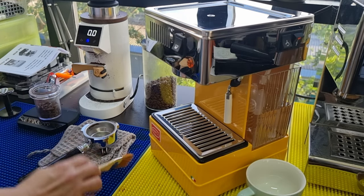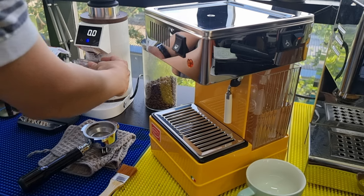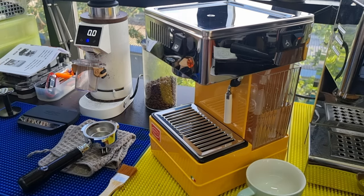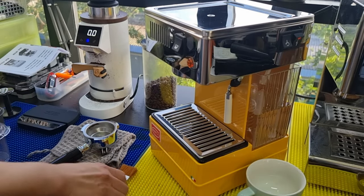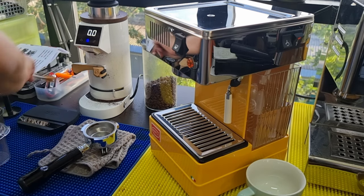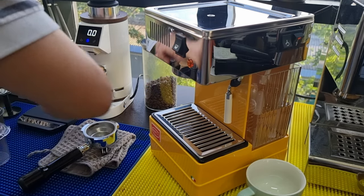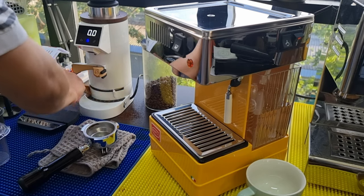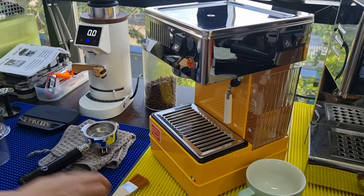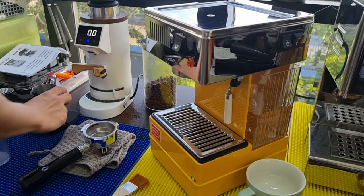So I'm just gonna dose and grind. Let me see whether the use of a metal dosing cup will solve a little bit of the static issue. Right, so let me switch to a metal dosing cup. But before that, let me clear all the coffee grounds. Even the screen has some coffee grounds attracted. So yeah, that's the downside of all the DF64 series of grinders. Retention is still quite a major issue, right? But the grind quality is good. So we dose 15.9. Right, so let's try.